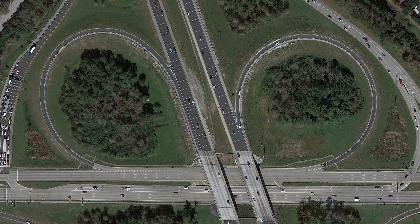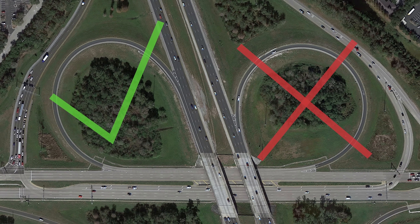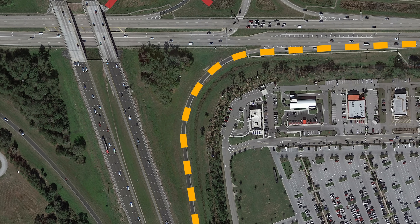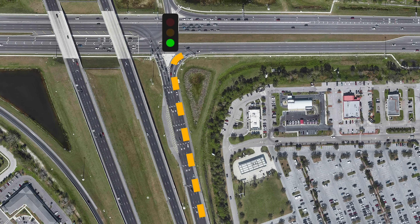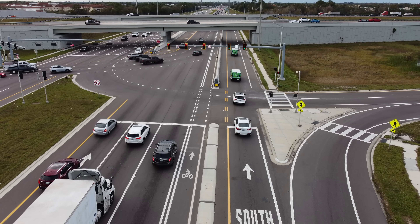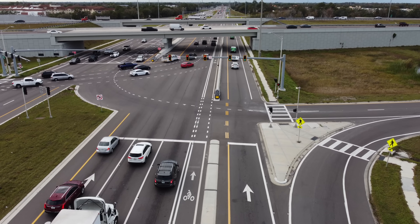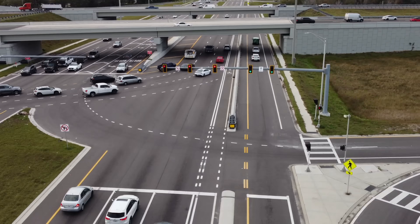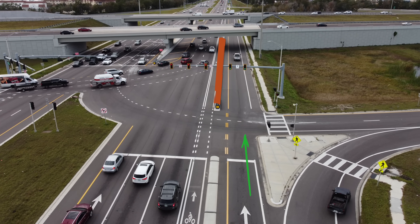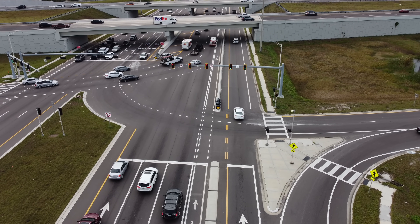In an attempt to improve safety and efficiency, this exit ramp was removed, but this entrance ramp got to stay. Another difference is that this northbound exit was previously a free-flowing ramp that would merge into traffic, but that was changed into an intersection controlled by a traffic light. One change that switches things up a bit is how they divided the lanes going straight at this intersection. The traffic in the right lane is free to continue on as long as their light is green, even if these lanes are red. This was done to allow for two phases to run simultaneously. Since there's a physical barrier here, traffic entering the highway here can move at the same time as this exiting traffic turning left, which makes sense and improves efficiency at this interchange.